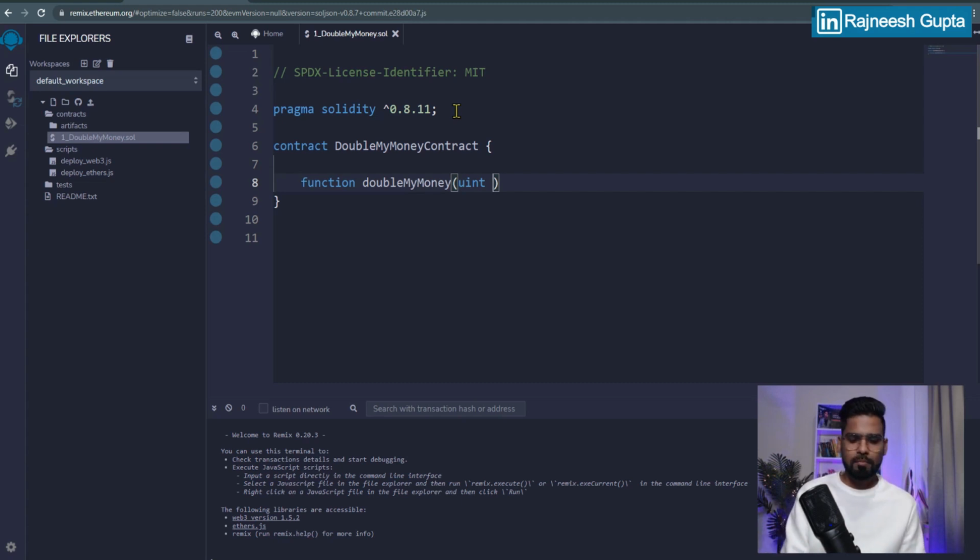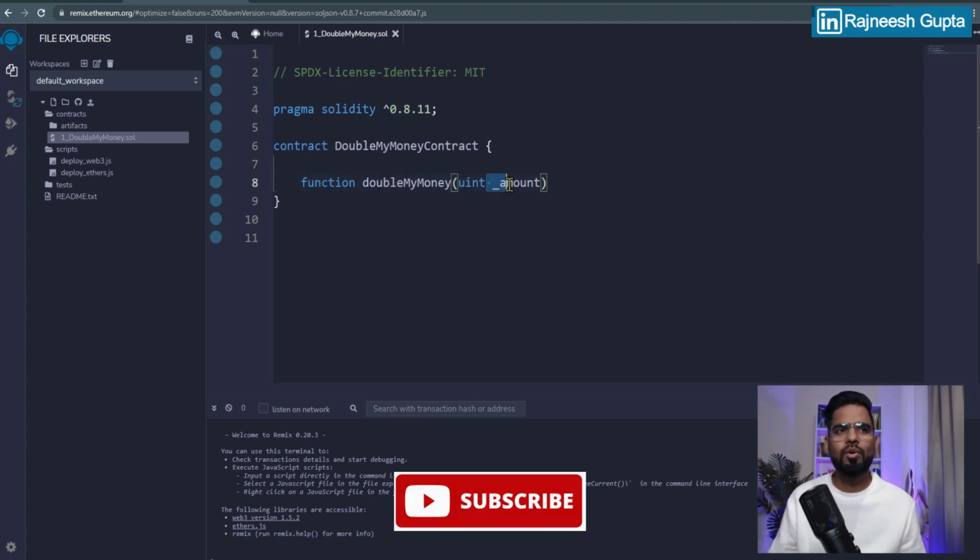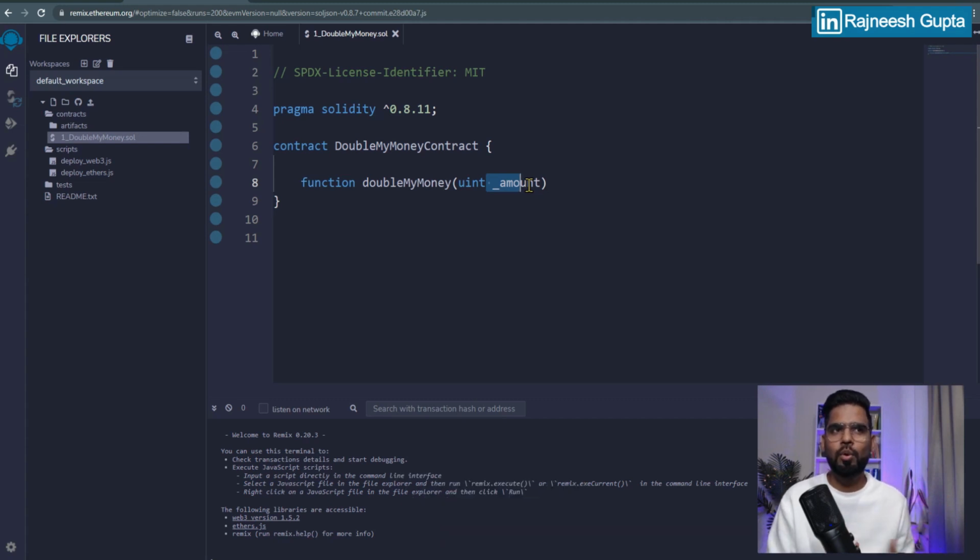Of course you can name it any way, so you can keep it as amount. It's up to you whether you use the underscore or not. I just have a practice of using an underscore whenever we have a parameter where we want the user to enter some value. Then we define the visibility of the function.